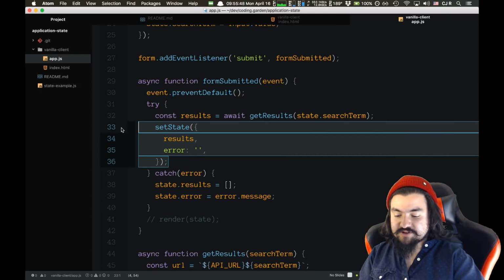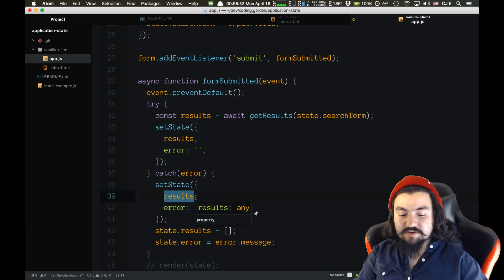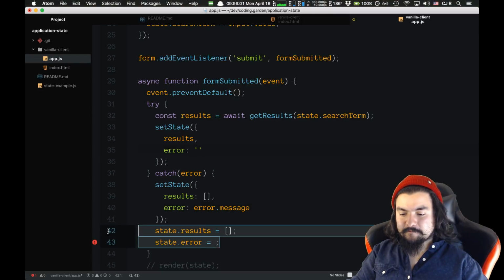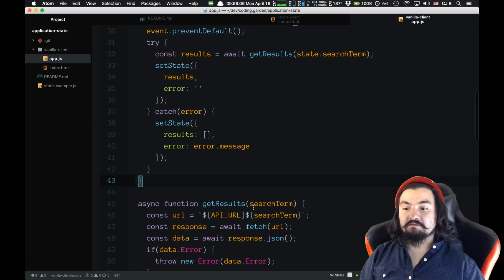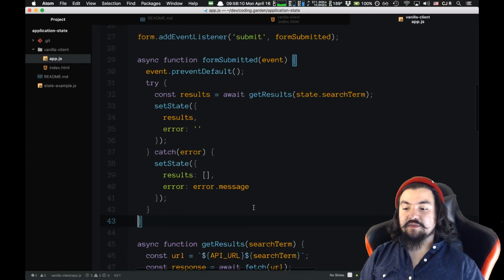If there actually was an error, now I want to call setState where the results are an empty array and the error is error.message. I can get rid of that, and get rid of that. Yeah, I think that's it.